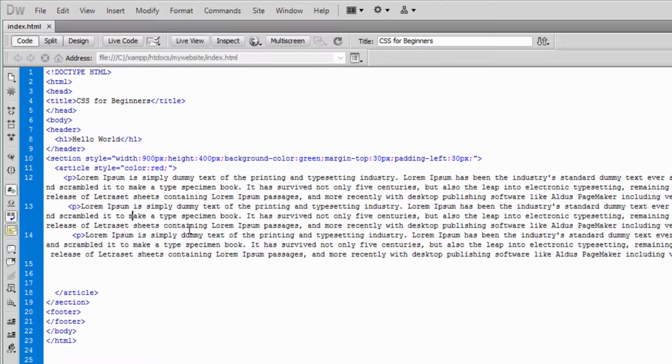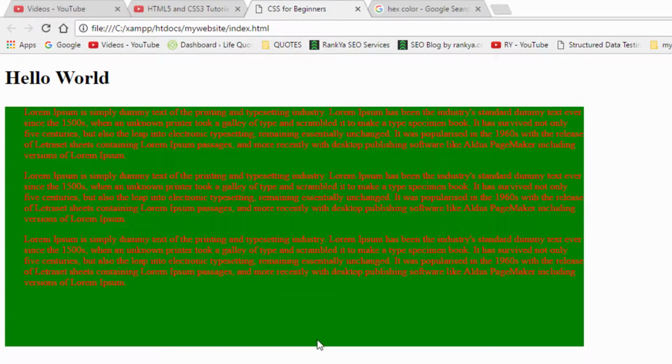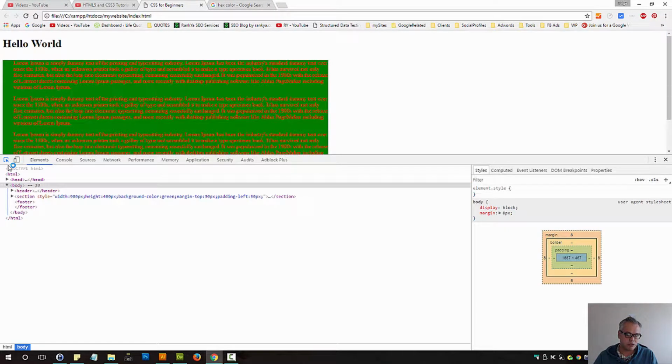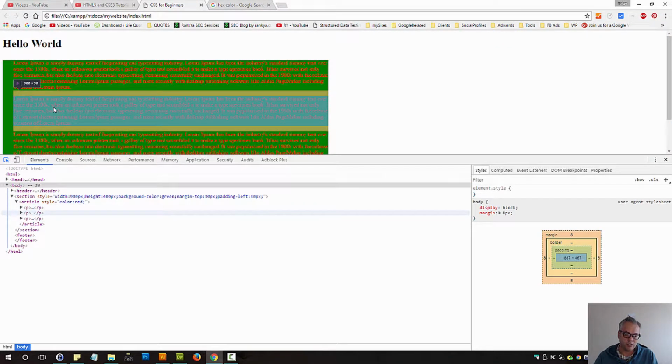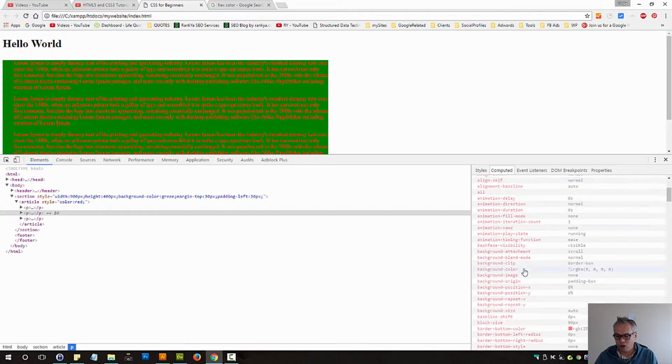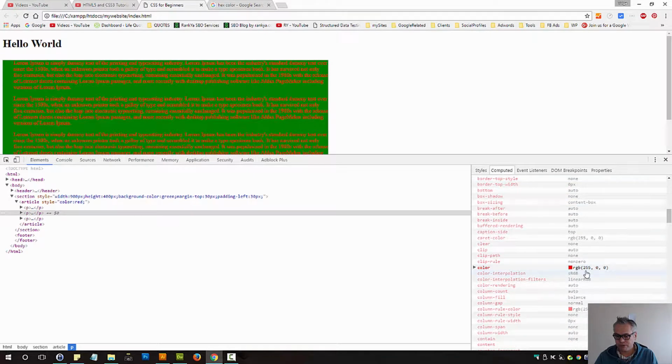Now we've been using primary colors which modern browsers can render. But in terms of the way browsers render CSS, if I refresh this, press F12 on my keyboard, grab the arrow icon and then hover over the font element and look at the computed value of that color, it's RGB having this format. RGB stands for red, green, blue.